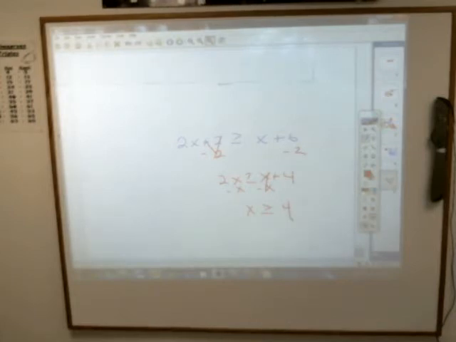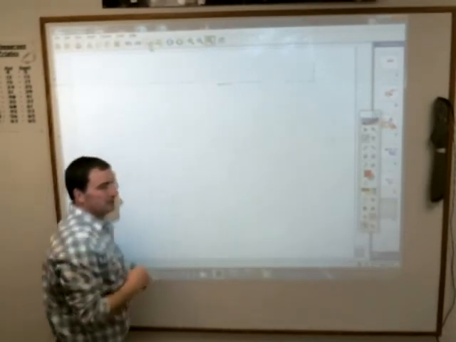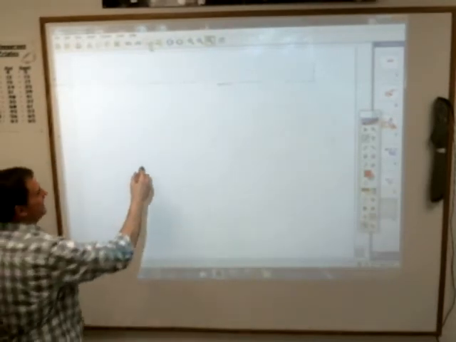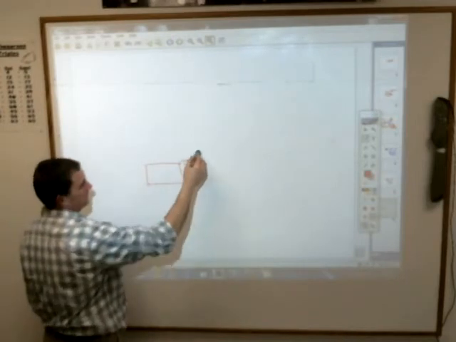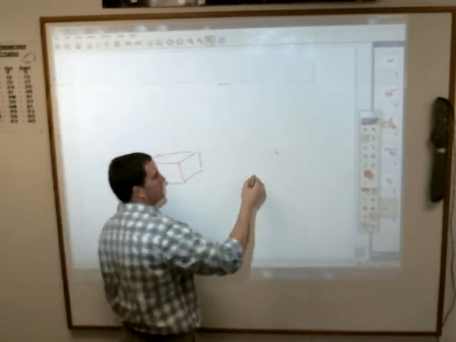Alright, let me rephrase this. You are not using the volume equals length times width times height formula. The only thing that works is for rectangular prisms. Okay? Get that in your mind. Now you're listening to me? The only thing length times width works for is a box. If it is a different shape, you have to use the other formula.